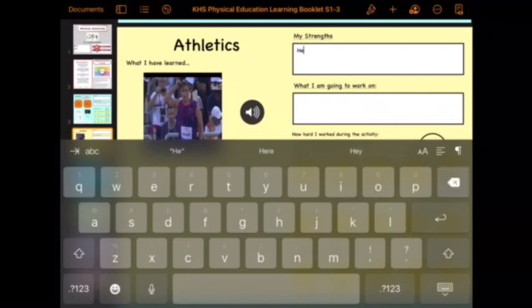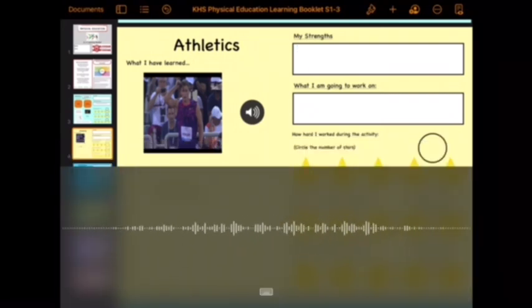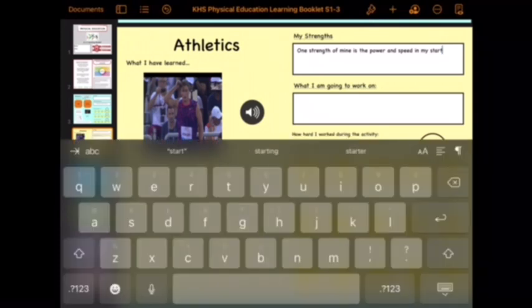Or another good thing that they can use is the Dictation Tool, which is text-to-speech. So I could speak into the iPad and it'll transform what I'm saying into text. So for example, I might want to say that... and there you go. It's really quick, really simple, and for some learners it's really beneficial.